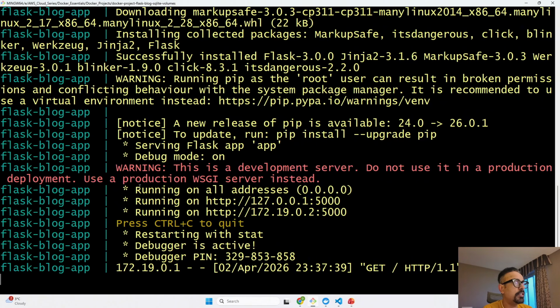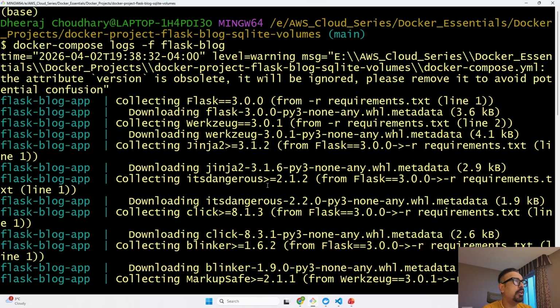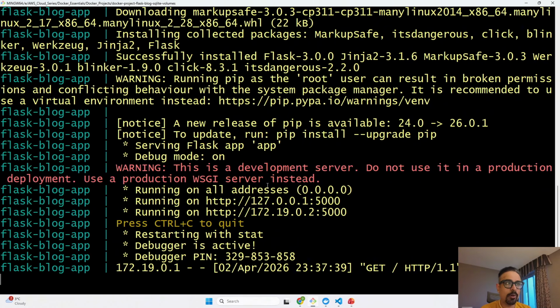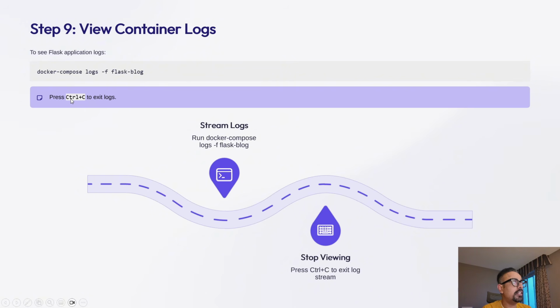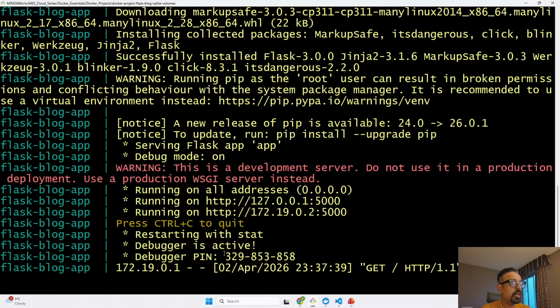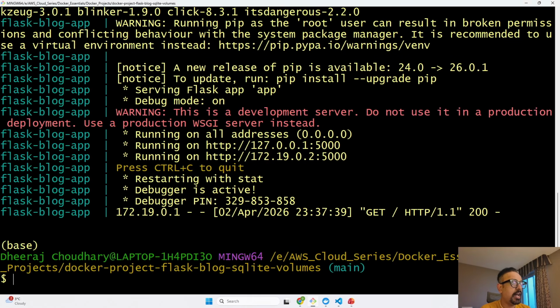Do not use it in production, use a production WSGI server. So this is the kind of logs you are seeing. This is a runtime log. As soon as new logs come in, it is going to get populated. Now your screen has been stuck with the logs. To come out of that screen, you have to press Control plus C. Now if I press Control plus C, I am out of this live log which was running on my terminal.